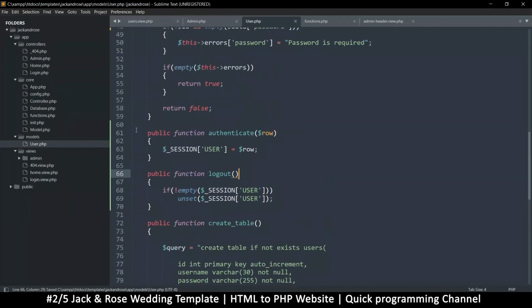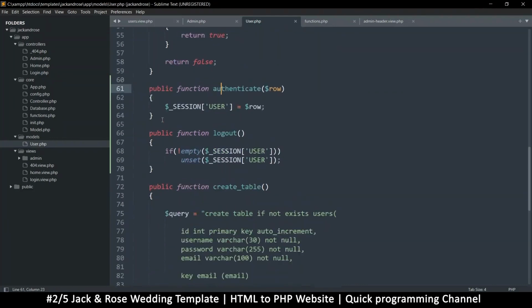Okay, so you can use simple functions like this to check if somebody's an admin, somebody's a user. If you had a column for row and there's admin, there's whatever, you can put a function to check what's in the column for row for the current user, and then you can tell if somebody's an admin or not. But in this case, everybody that's logged in is practically an admin. So just log out and authenticate should do just fine.